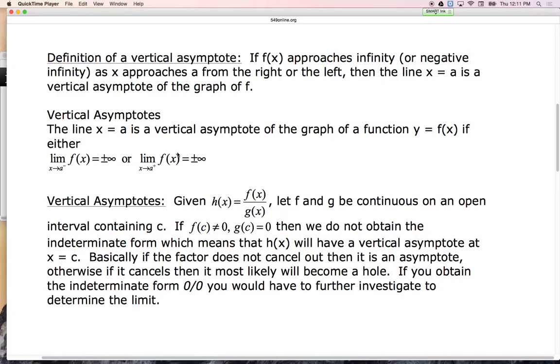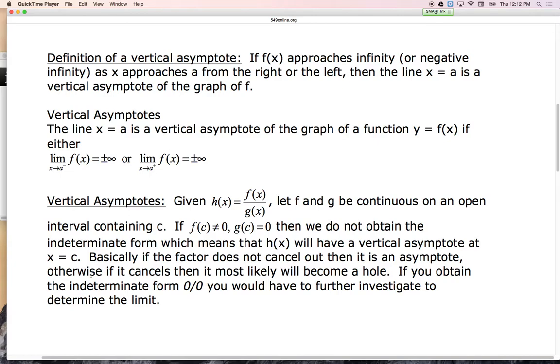And we essentially said a vertical asymptote is an undefined value, right? And we know it's a vertical asymptote because whatever that vertical asymptote is, if we say it's 2, as you approach 2 from the right or left, what's going to happen? It's either going to go to what? Infinity or negative infinity. That's what a vertical asymptote is. And we also concluded that if it's just 0 on the bottom, that's going to be the situation where we get a vertical asymptote. If it's 0 on top and bottom, what's that? A hole.